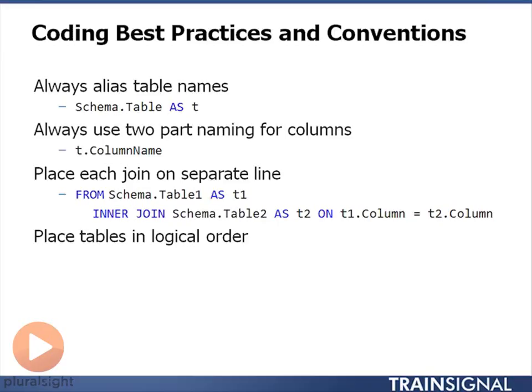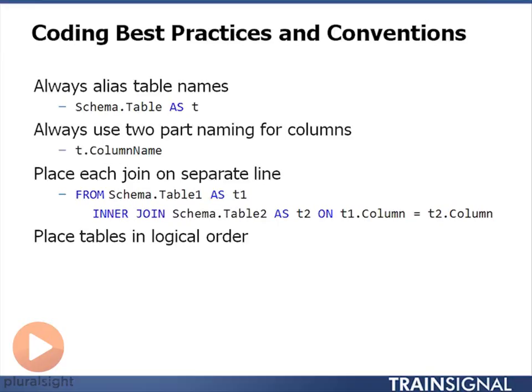Again, with our customers and our orders, both of them had the customer ID. Well, if they both have the exact same column name, SQL needs to figure out which table it is that we're referring to. So in that case, I'll have to use table alias, dot, and then the name of the column. But I also like to do this for columns that aren't duplicated in both tables. And the reason for that is readability. So that way when I go look at my query, I'm going to be able to see immediately, oh, that's the table that this is coming from.